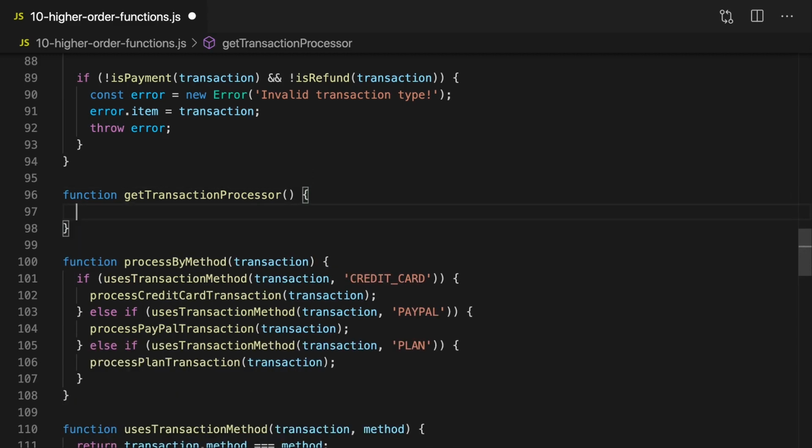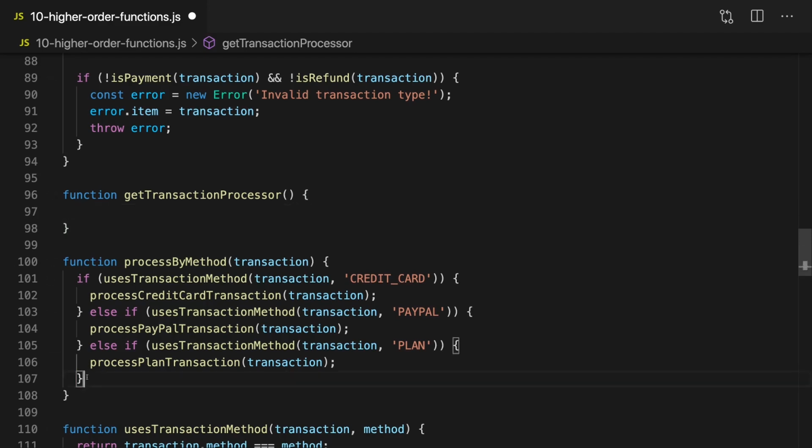And for this, I want to utilize the fact that functions in JavaScript, but also in many other programming languages, are callable, but don't have to be called. And if you don't add the brackets after the function name, you can use them just like any other value, like a string, a number, or an object.